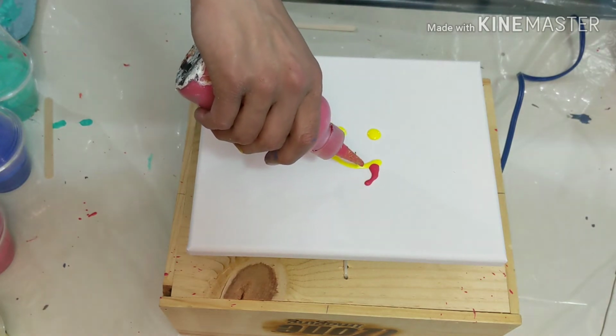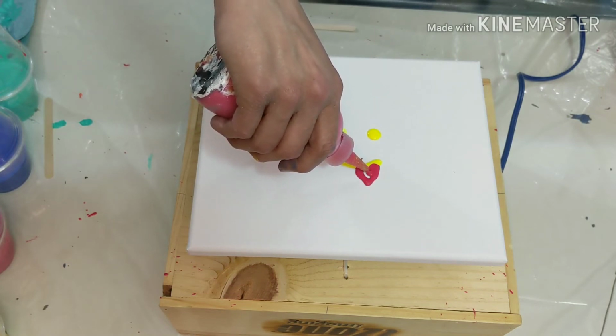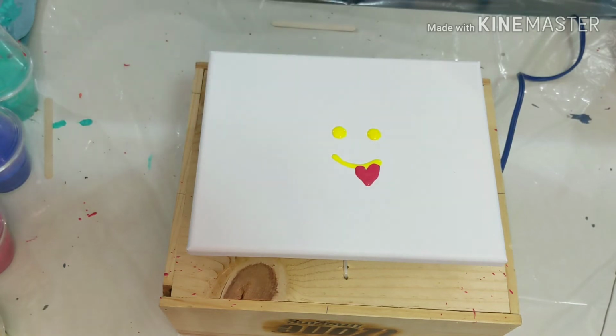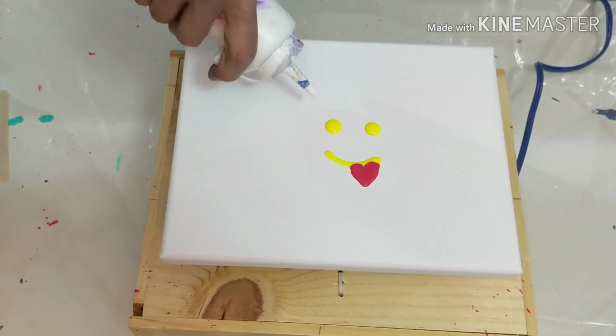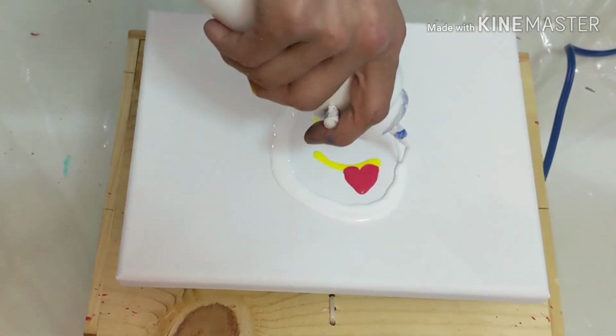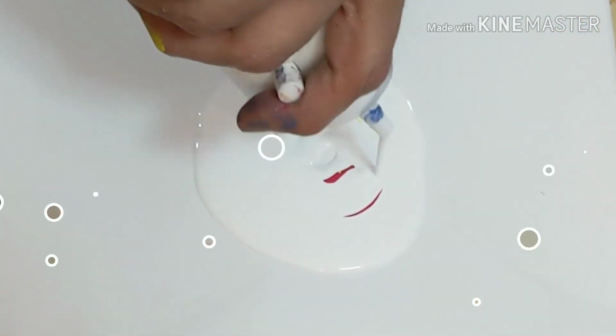So we're just going to do a little tongue. Right there. Fill it in a little. Alright, so now with that being said, I'm going to do a small ring of whites around, slowly encapsulating the little face. And now the face is done.